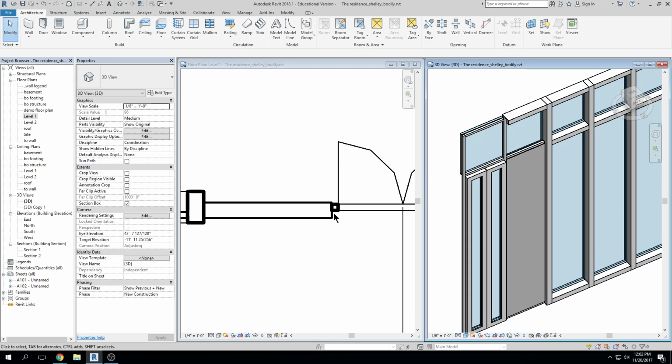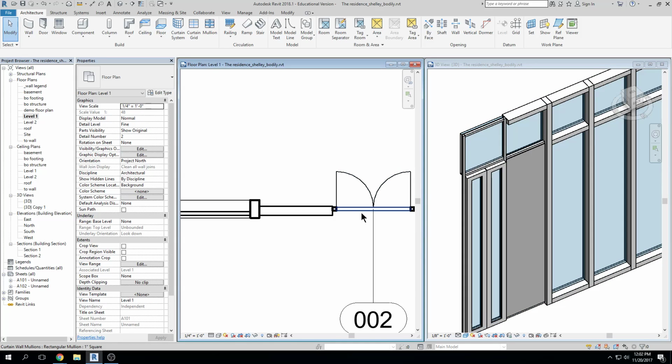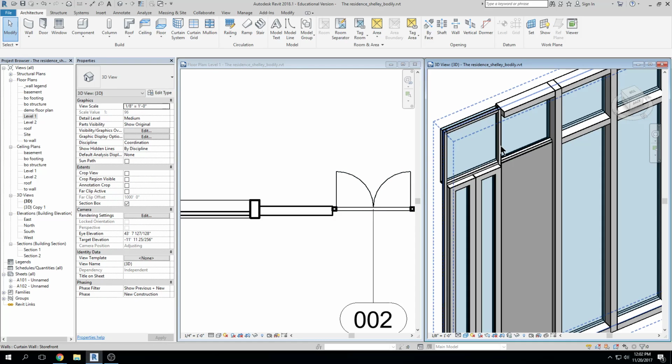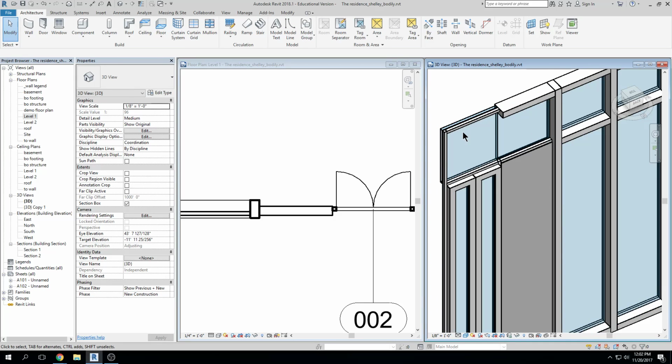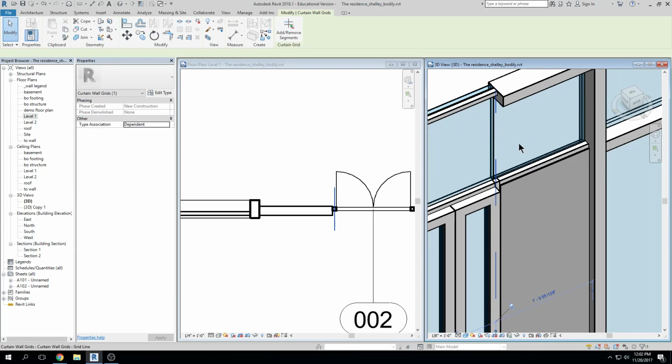So this mullion right here is sort of dividing this space between this space, right? And if I want to delete it, I can come in here and tab, click, and hit delete, and the mullion goes away. But you still see the little grid system behind there, right? I can grab that, unpin it. If I hit delete, nothing happens. I have to unpin it, and then I can hit delete.